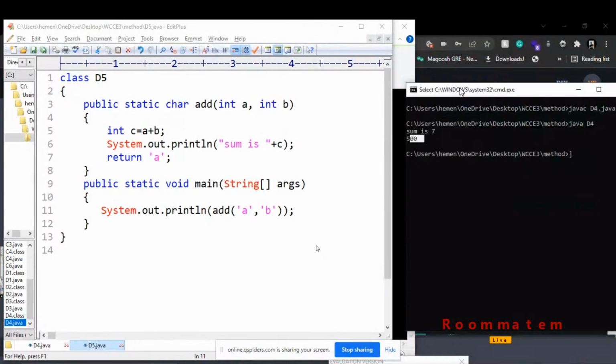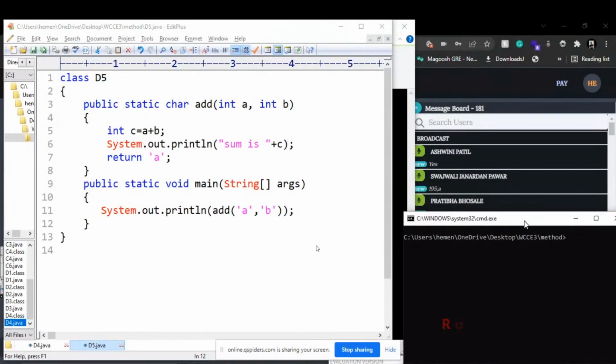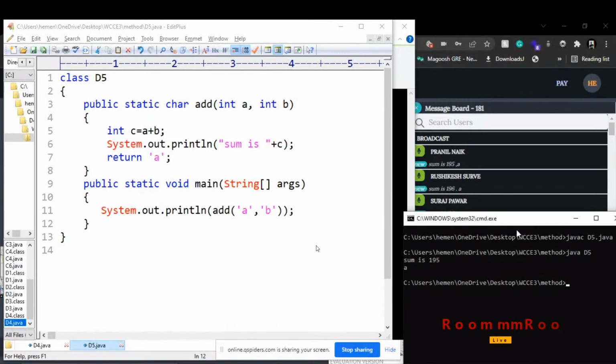Okay, done everyone. So let me compile this program. That is javac d5.java. I'll execute it, java d5. What is the answer we are getting?